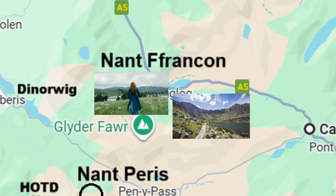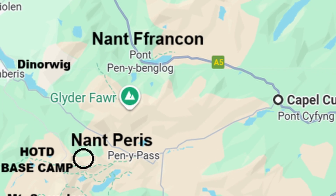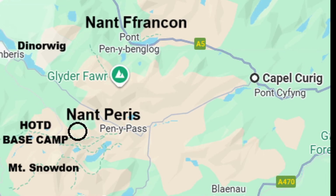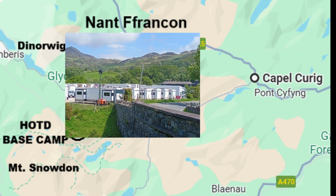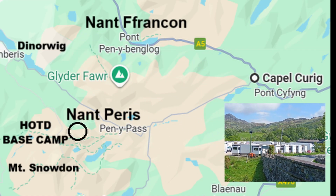So, what exactly are they filming with these cliffs? We're not sure, but they've been filming in and around the mountain passes. I said these new spy photos of Rhaenyra and Adam meeting Rhaena are from Capel Curig. That's a new location, and it's so far east on the other side of the mountains that it is actually within County Conwy on the other side of the border.